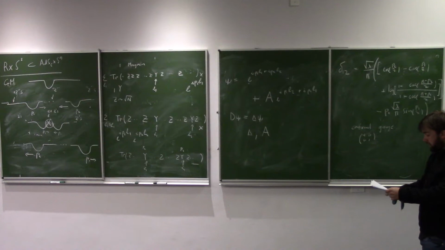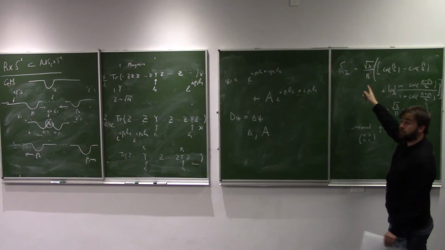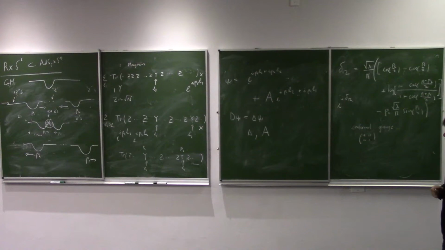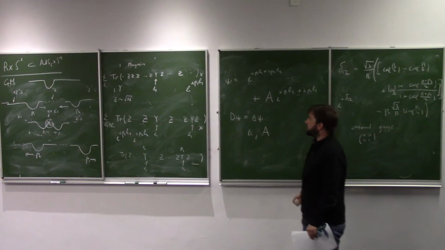This A that we've computed is exactly this e to the i delta 1, 2, in this limit, right? And that's the check that you're going to do. Now, for those of you who have studied this before, you might already see a bit of a problem. When I do this procedure on the gauge theory side, I'm going to do this perturbatively.